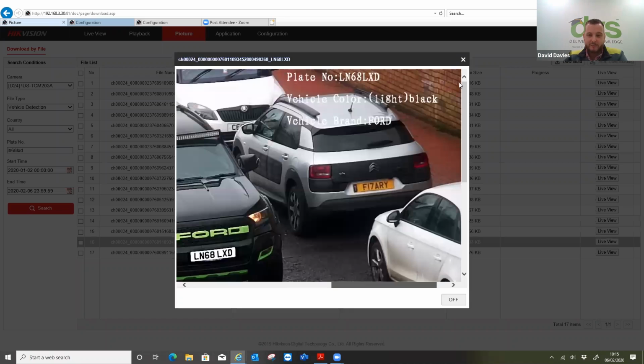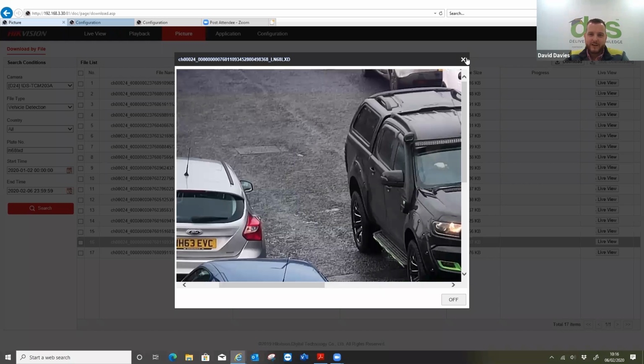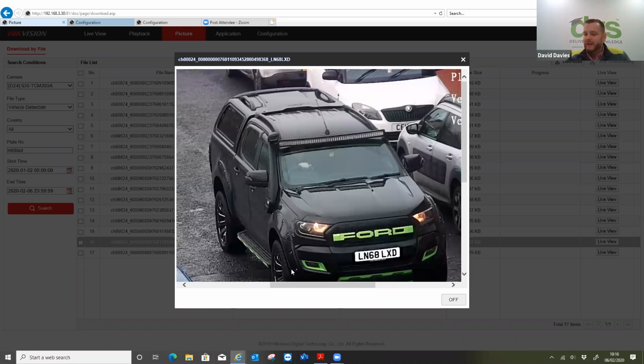Light black, and it's picked it up. So now, apart from the big Ford badge that gives it away to the camera, it has detected it as a Ford and as light black. So I guess really that's about all I can think of. And for those of you that want to know, that's the light bar that was in the video. So you can see how well this technology really does perform.